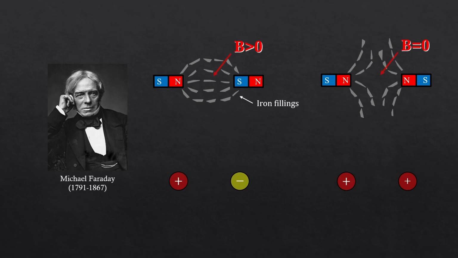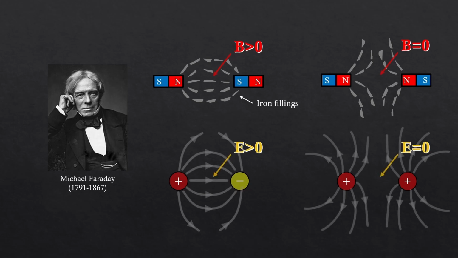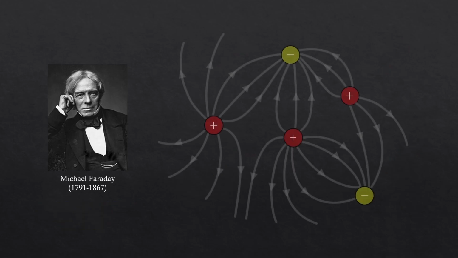Faraday thought that there's an invisible electric flow just like the invisible magnetic flow, and he called them lines of forces, which became the first term used to describe what we now know as the electric field. So using this concept of lines of forces, the electric field, he was able to explain why there are no electrical effects in particular regions when charges are present.